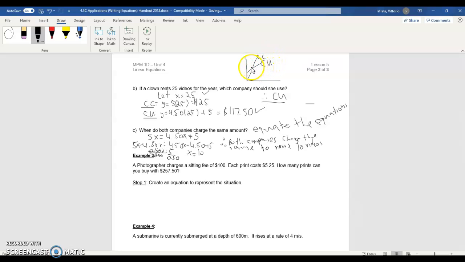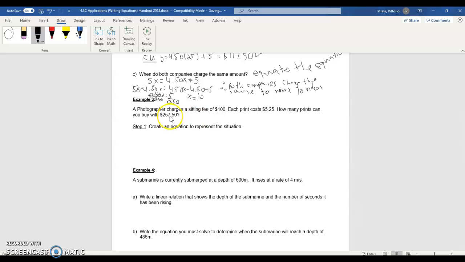And what we did is we found the part where both lines intersect. And that happens to be when your x value on your graph is equal to 10. And then I could go ask you to figure out what is the cost at 10 videos, and you would replace your x value by 10. So when we get to graphs, if you understood this problem, that's sort of what we did here, just algebraically instead of with a graph.